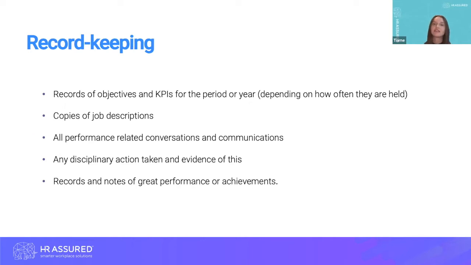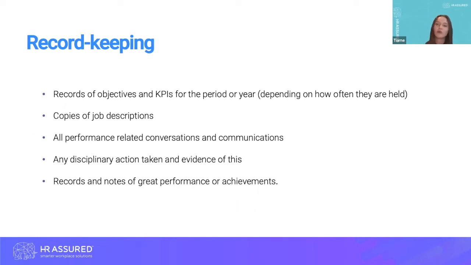So it's really important to record all of these on the employee's file. Base it off the job description, the KPIs, as well as what you've discussed throughout. You want to keep a record of: have we discussed objectives? Have we discussed goals? What has been communicated and agreed upon? A great example in regards to our cloud system is that it's able to record all the information in a centralized place so that the progress can be recorded and the records are maintained, which is really important when you get to this performance management process.